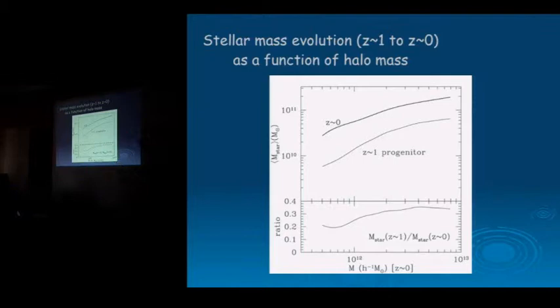Okay, that's clear? So for example, here, in the present day, in halos of around 5 times 10^12 solar masses, I know for the central galaxy in these halos, back to redshift 1, its progenitor central galaxy has only about 30%, or one third, of the stars in place at redshift 1. So this galaxy needs to get the other two thirds of the stars.